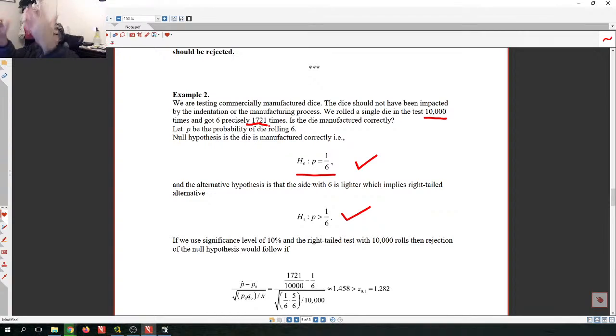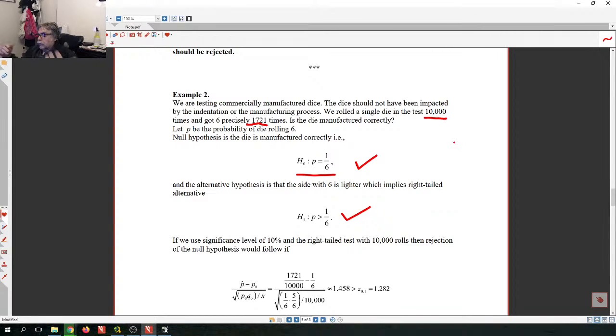Okay, again, you could assume two-tail. That is just simply not fair. It's not 1 out of 6. You could use that. You could use this one, right tail alternative. So the two-tail alternative is in the game if you want. Right tail alternative you can use because your sample gives you educated bias. I'm thinking this is going to be more than 1 out of 6. 6 is going to show up more than 1 out of 6 times because that's what I'm getting in my sample. 1721 out of 10,000. You cannot use that it is going to be less because you have no evidence for less.